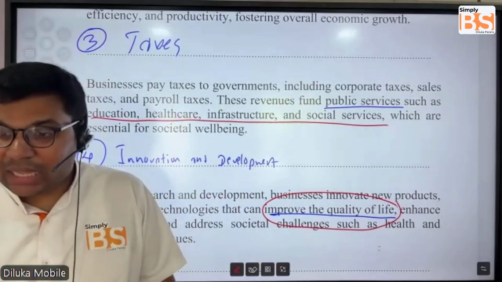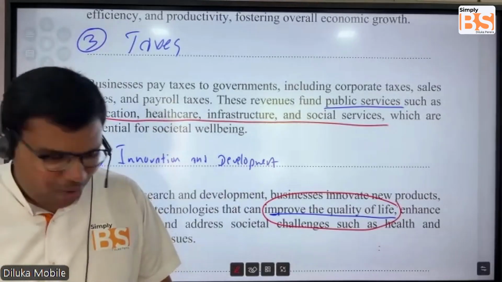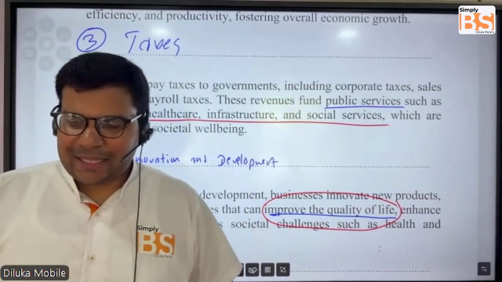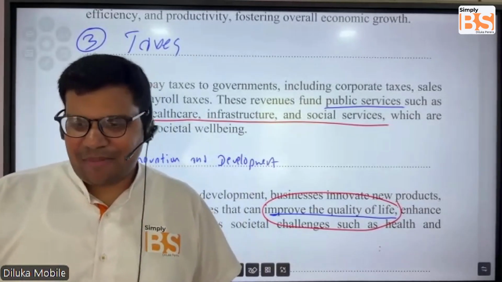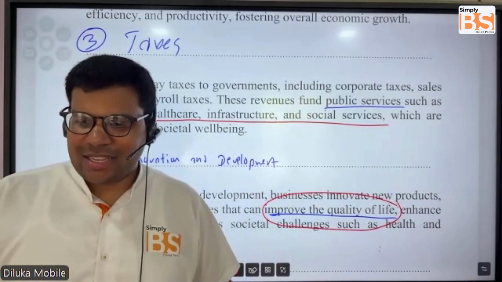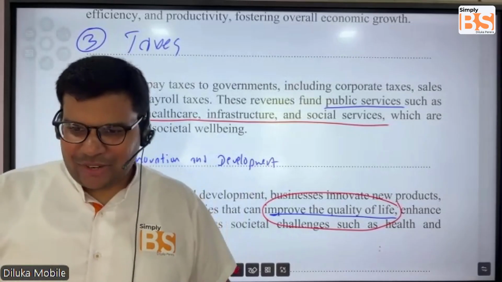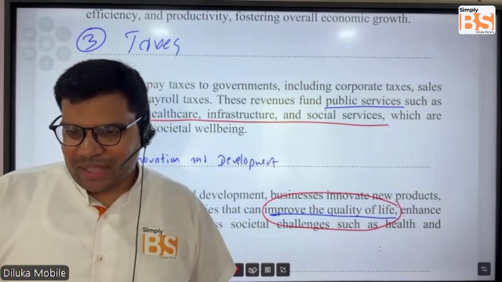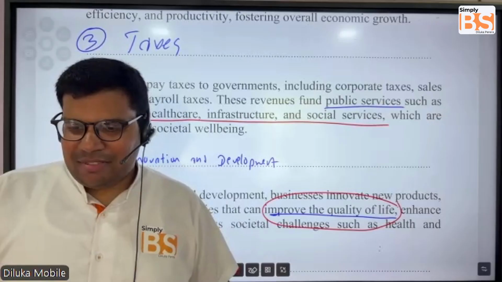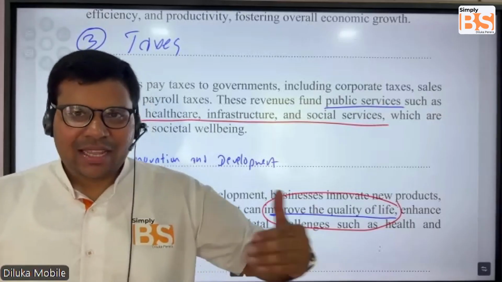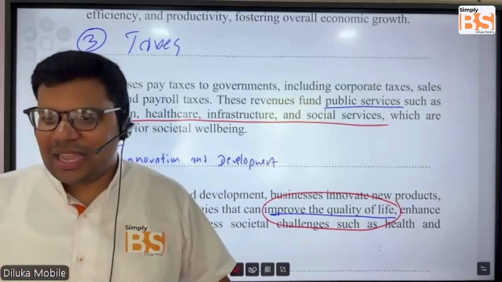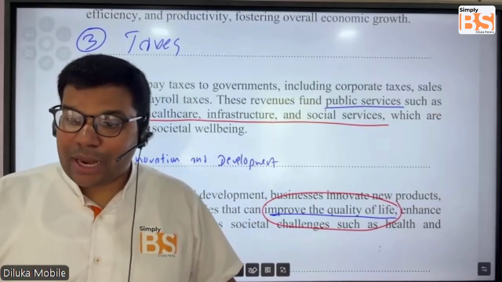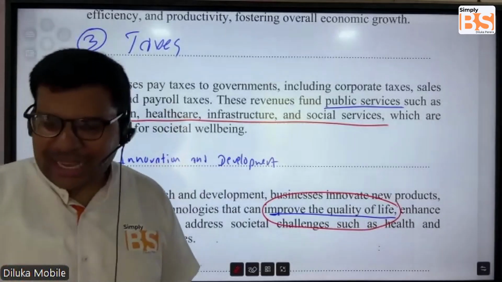And with reference to this, there are so many innovations and developments happening in the healthcare industry also. I hope that one day someone could find a cure for cancer, so that people will have a good life. So many people are suffering from cancer and other diseases, but no proper treatment has been found right now. If a particular person finds it, then through a business we can distribute it to citizens of the entire world who are suffering from those diseases, so that they could get good health and an improved quality of life.